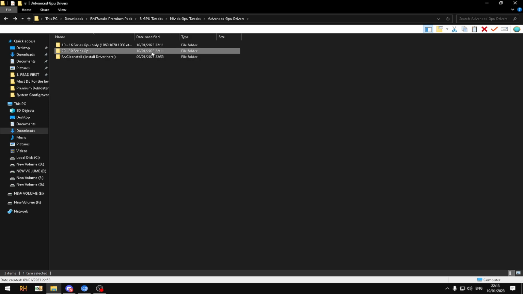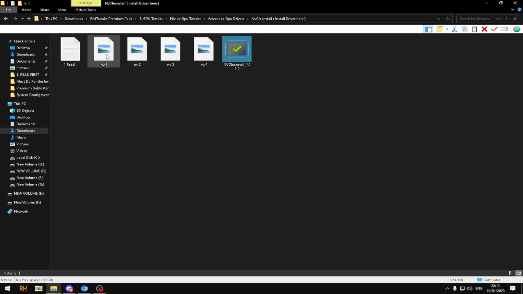But older drivers, for example, 472.12, 457.30, and any other drivers will probably be bad as of now, just because they're kind of outdated. But yeah, it gives you NVIDIA Clean Install. It doesn't even give you a proper version. It gives you the version that doesn't have the DCH.